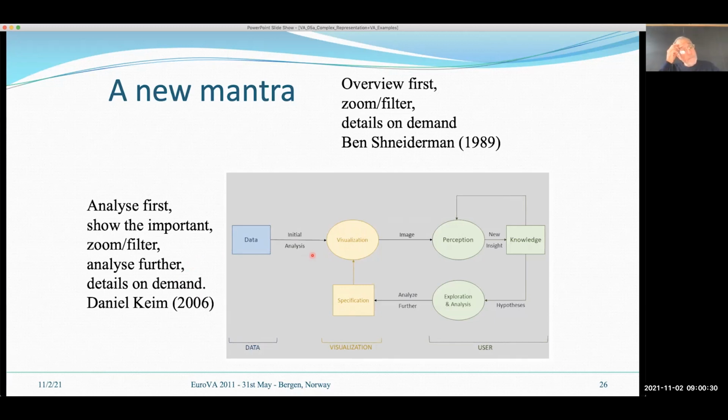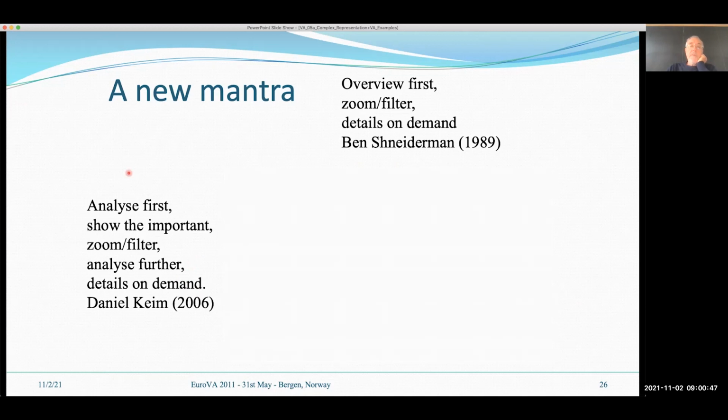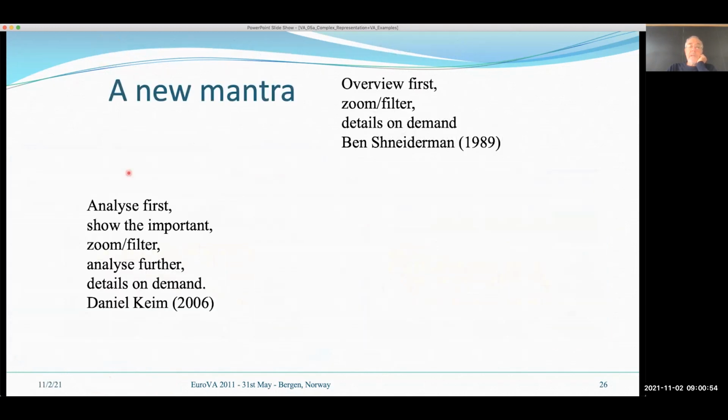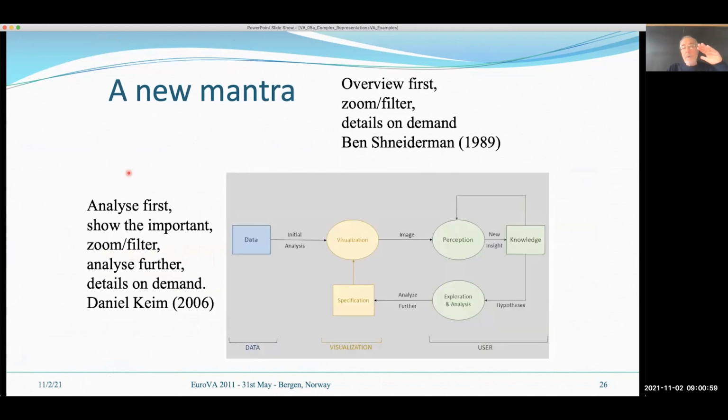It is basically a way of thinking. It's not a solution. Each time, if you change the domain, you change everything. But the way of thinking should be this one. And I tried to give you a step-by-step vision of what here I have, 8 steps. I have to put it in a list. I did that yesterday evening and this morning. And to have a story, a way of proceeding in developing a visual analytics environment.